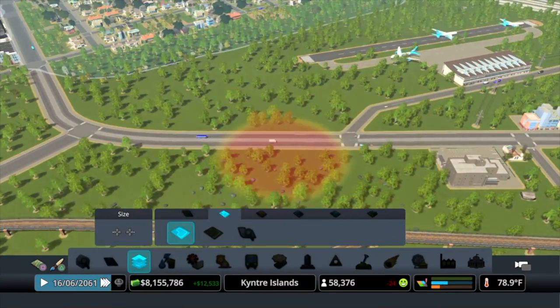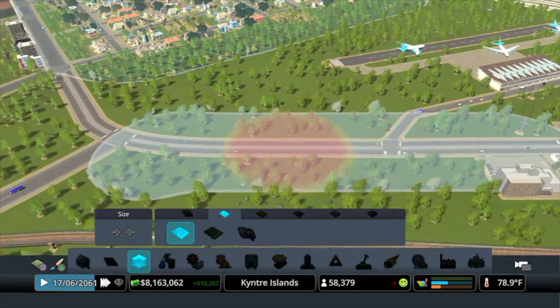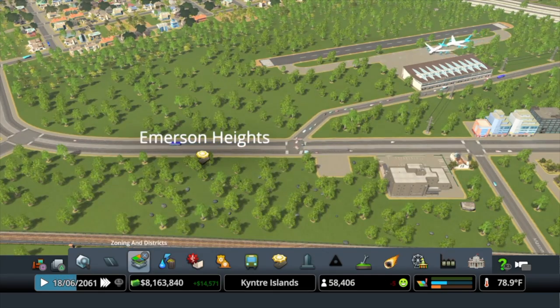Next, I head back to the airports, and I just want to add a little bit of tourism here. So this way we get some hotels coming in by the airport and the railroad.